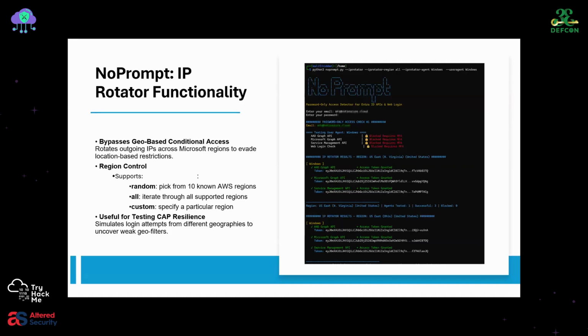We'll be talking about that as well. Why is it there? Because we believe that Graph API tokens are something you can use to log in to the Azure environment. These are some key APIs, and this functionality will use the known 10 AWS regions from the backend.